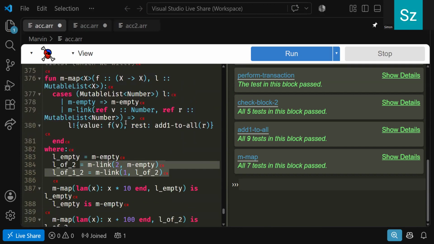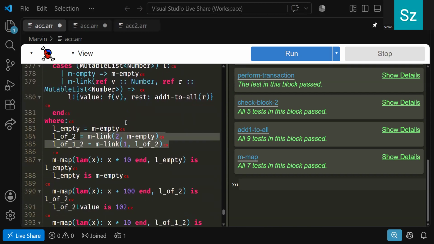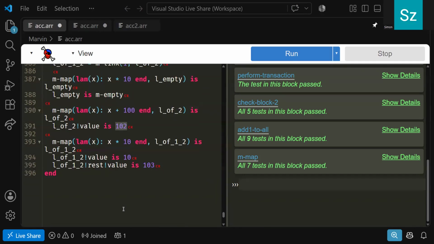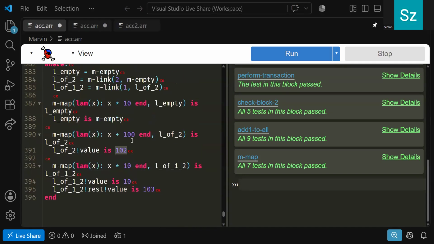Do you see it? How's it passing? What should be the value? The value should be 1020, right? Or shouldn't it? 1020, for which one? For the last test. Oh man, okay. 100 and then you multiply.